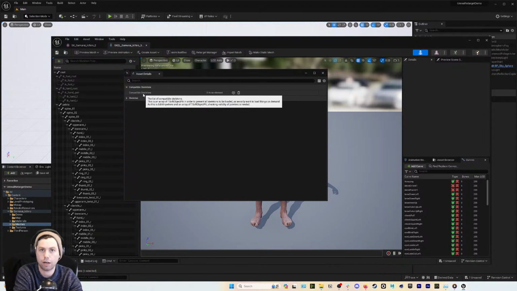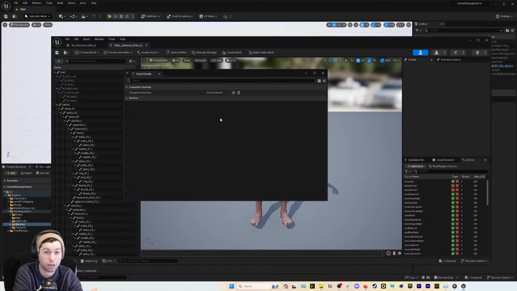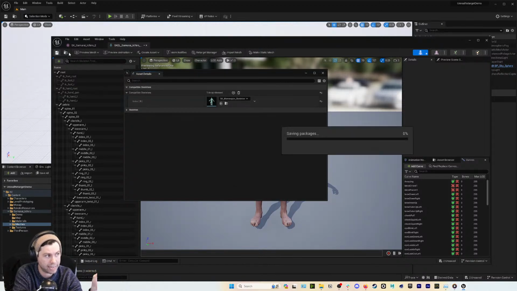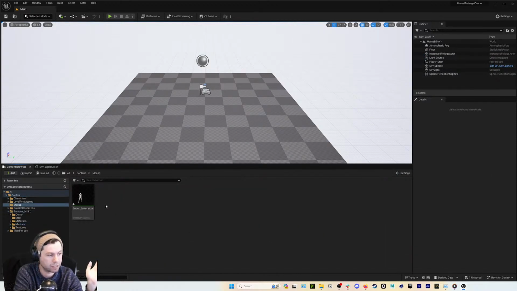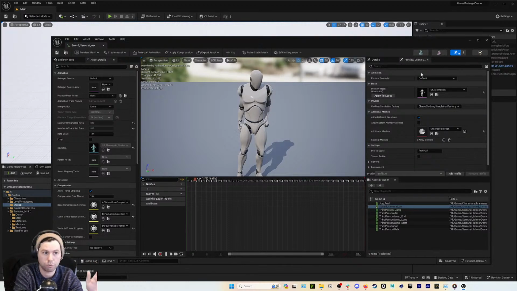By default, Unreal doesn't know that this Unreal character is compatible with the UE4 mannequin, but most characters on the Unreal Marketplace that say they're Unreal mannequin compatible or game ready do work with the Unreal 4 mannequin. I can add an element, select the Unreal 4 mannequin, save this, and now my character is gonna be able to take any animation that is on the Unreal 4 mannequin.